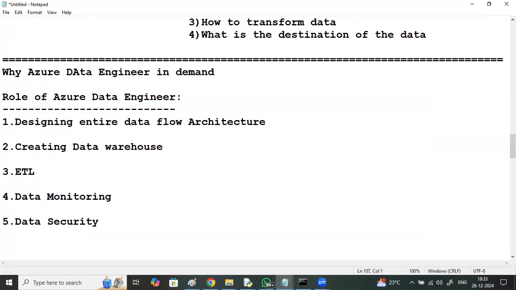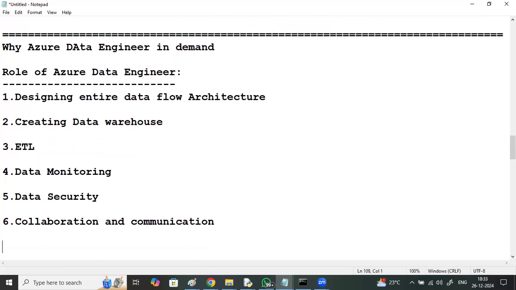And next is collaboration and communication. They have to constantly communicate with the business team to check if the team requires data insights. Collaborating with the data scientists is also necessary to deliver the data as per their needs. And analytics.